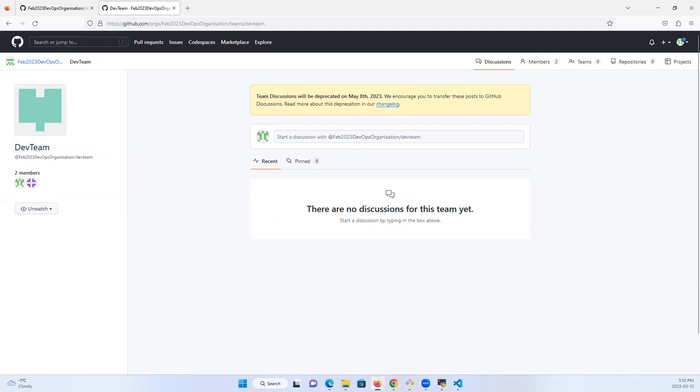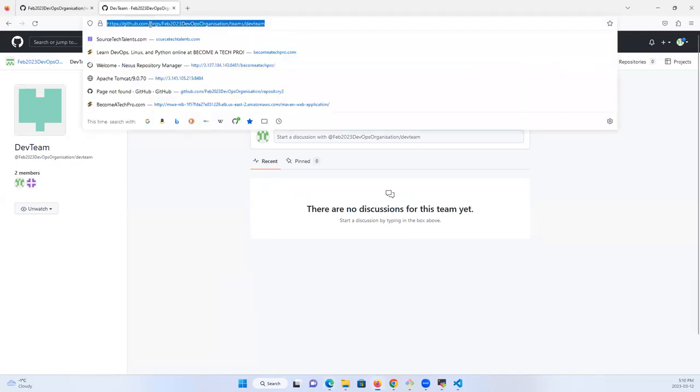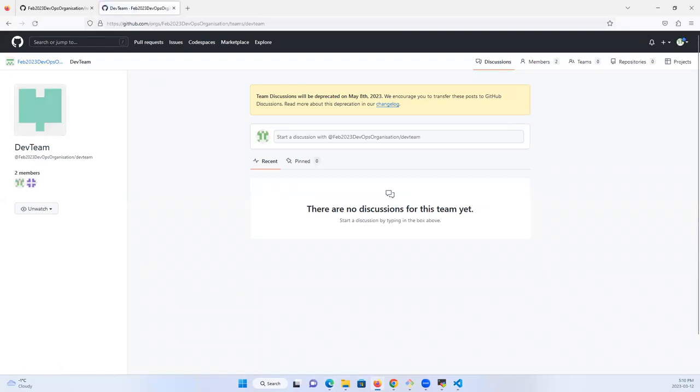So right now, there are two members, okay? If I go ahead to my other accounts and click on accept the invitation, you see, this guy is even able to see everything. So if I accept that invitation sent by February 2023, I've clicked on accept from another browser. If I refresh this page now, you see that there are three people in the organization. We now have three members, which is this guy, and this Ademola guy.